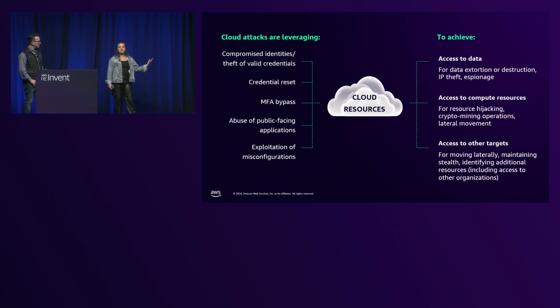There are some tactics that continue to be successful, that attackers have been using for years, and then there are some new tactics as well. Like Rob was saying, initial access through valid accounts is a very, very common vector, whether those credentials were obtained from an underground forum or through phishing, or if there was some sort of on-premise compromise within the environment and there were plain text credentials or keys on a particular workstation, and the adversary was able to harvest those credentials and then leverage them to pivot to the cloud. So again, valid credentials, a common initial access method there.